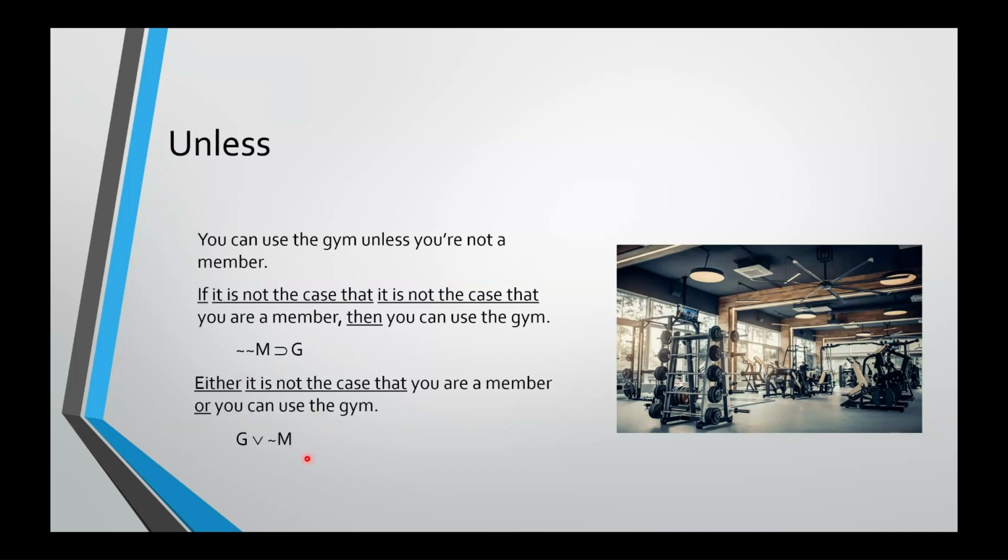It's a lot simpler if you just do it like this, because then you just symbolize each of the components separately and then you replace the unless with or. So it avoids a lot of confusion if you just treat unless as or, despite the fact that many people find that very weird and counterintuitive. So these are a bunch of very common truth functional operators that you get, and this is how you would symbolize them in SL.